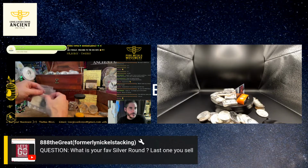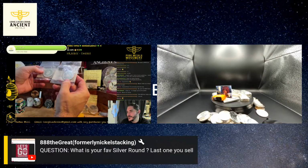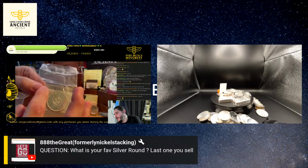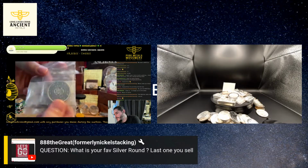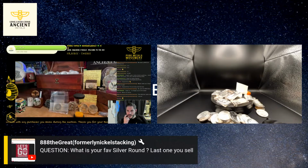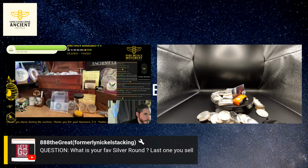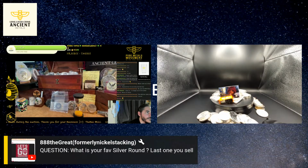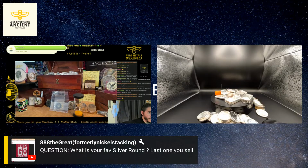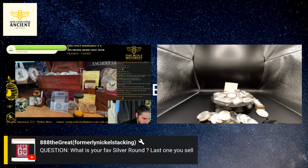So the first thing I'm offering up here tonight silver wise is two 80% Canadian silver dollars. They're in good condition. They're even in their original lollipop plastic baggie inside the APMEX bag. So they're nice as far as that goes, but they're 80% silver. So let me get those dropped in. And I'm putting them at $40 apiece, which is a pretty good deal. And we will get those up and going.